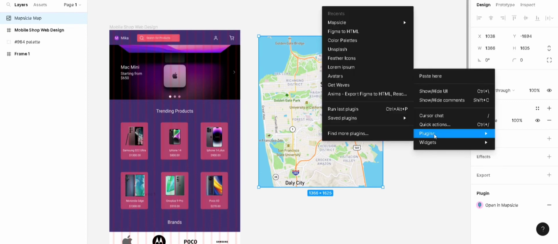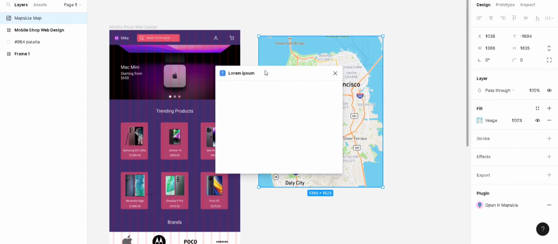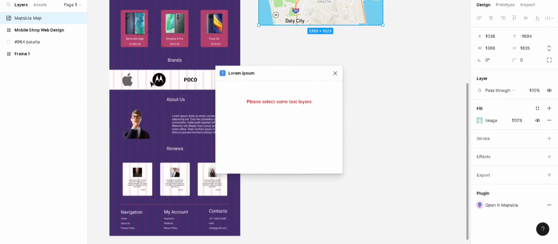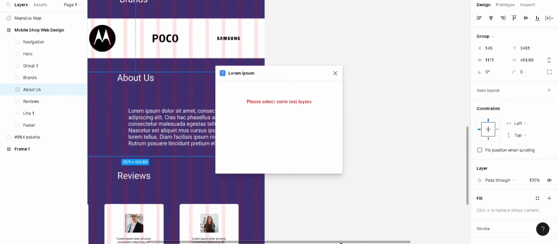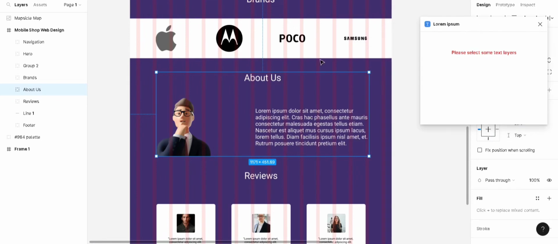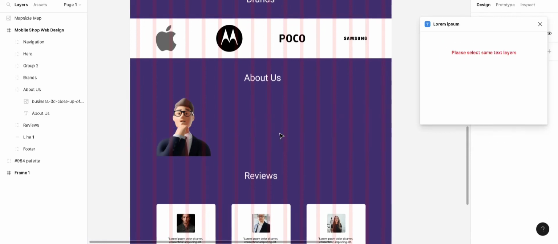And the next plugin is Lorem Ipsum. Whenever you do a project, you don't have content all the time. Sometimes you might need it just for a sample. Okay, here I will show you an example. I have created a sample website. Here you can see under the About Us section, I have imported text using the Lorem Ipsum plugin. Wait a minute, I will delete it and show you how I have done that.